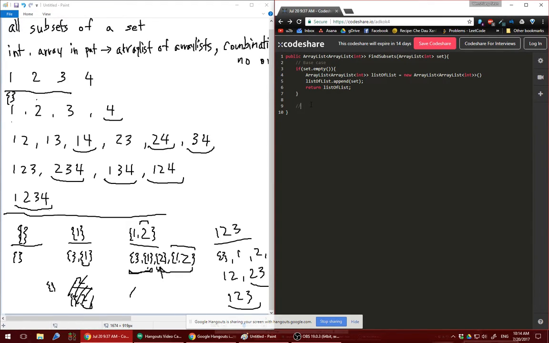So here it's like chop off one. Is there a method that I can use to get a subarray? There probably is. Of a set? Let's say there is one. Okay, let's just say get subarray.